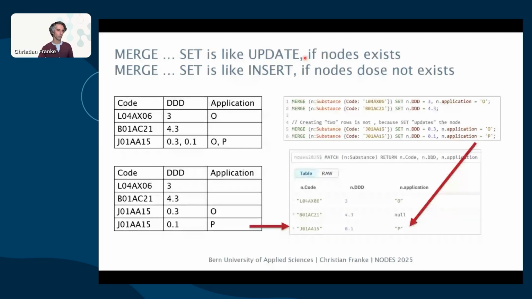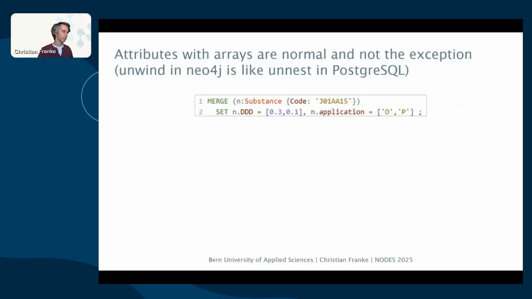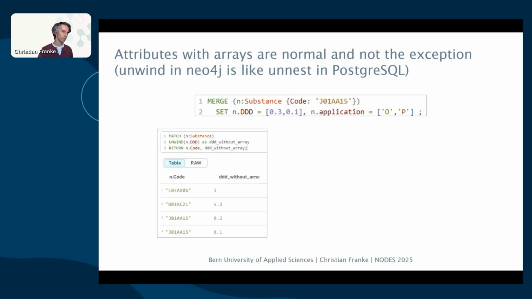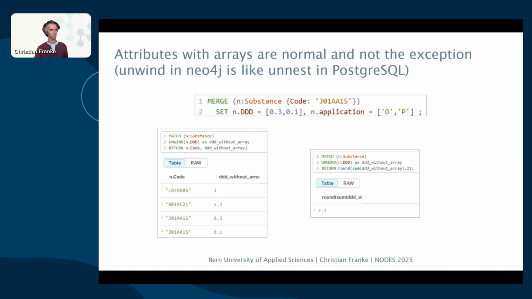So there you have to care, but you don't have to care at the same time. If you just use your array data, you don't need concepts like first, second, or third normal form. You just store your array data directly in the nodes. And if you need the data, you can use the unwind method, take the data and even calculate with that. It's quite straightforward, and it's normal, in my opinion, to work with arrays.